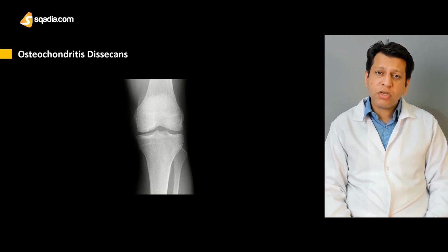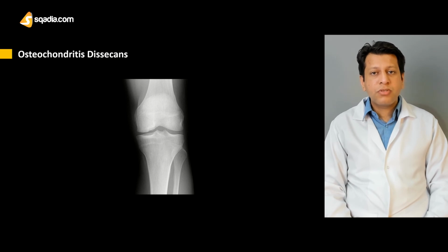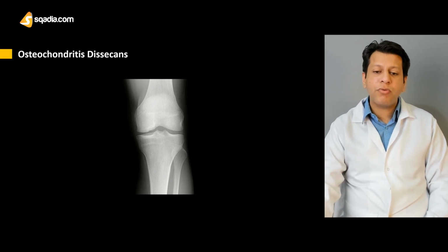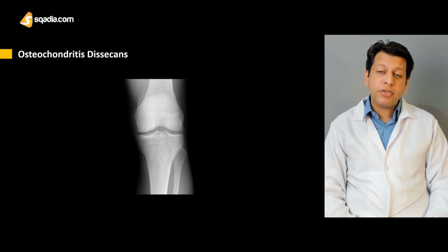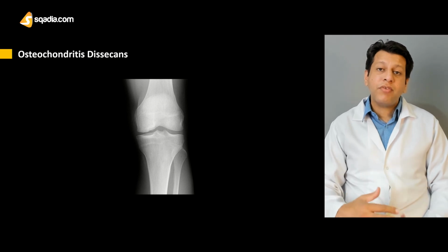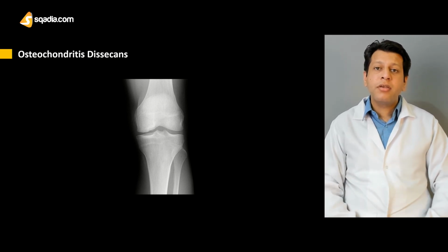But when we are talking about the knee, the most common presentation of osteochondritis dissecans is usually in the knee, and in the knee about 60 to 70% is around the posterior lateral aspect of the medial femoral condyle, which can be appreciated over here as well. Although on x-ray it looks like a very small lesion, once we get an MRI we would appreciate that it is usually a very large lesion, because with an MRI we have a 3D idea of exactly what is happening to the lesion.